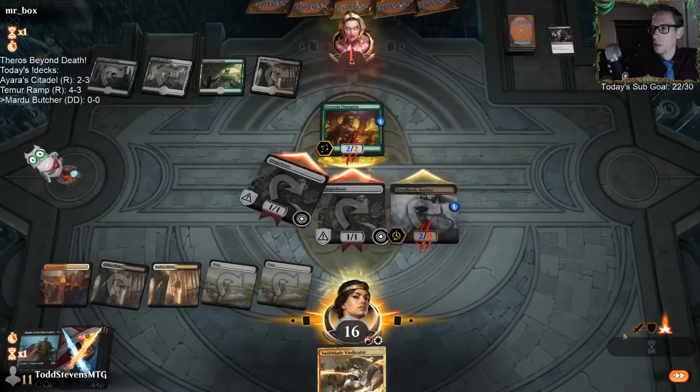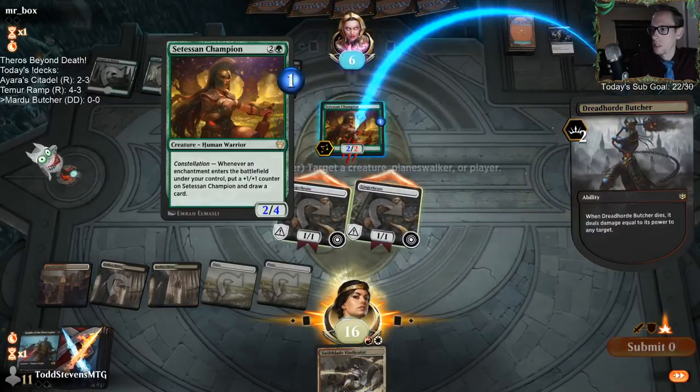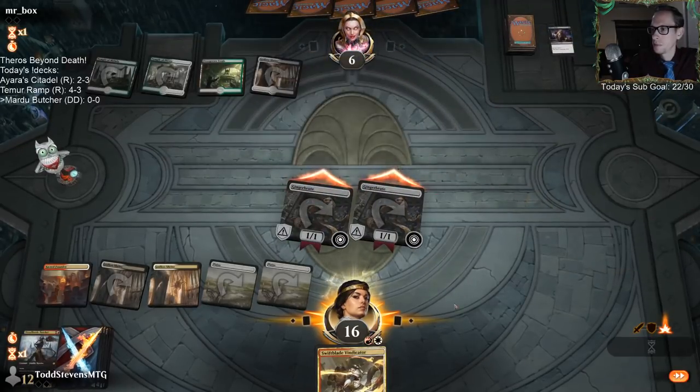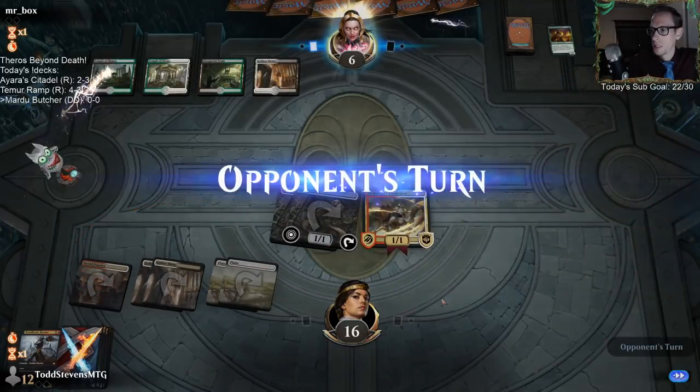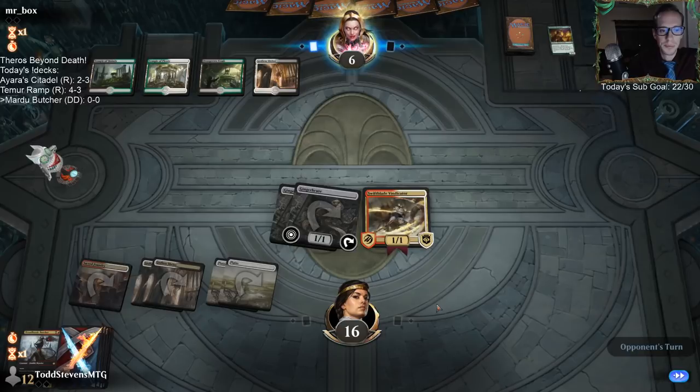I think we trade Dreadhorde Butcher for this Attessan Champion that's just going to keep on getting larger and draw them more cards and everything like that. I think that's a fine trade. Yeah, the new cards are out. New cards are out.